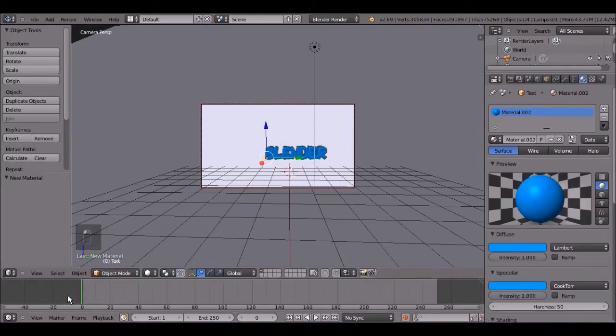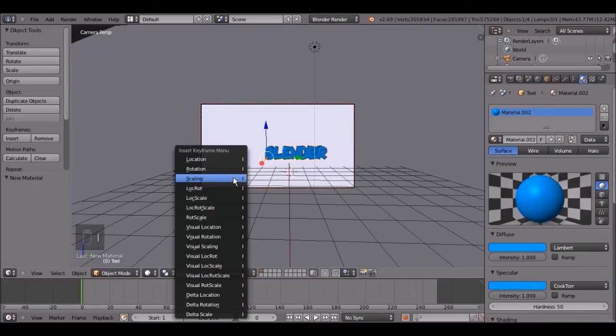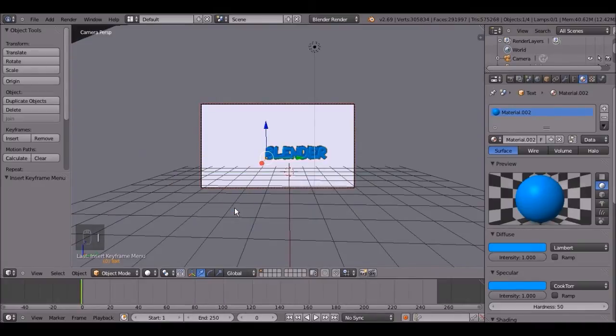And to do this, you want to set a starting keyframe at the beginning, 0 or 1, your choice. So now what you want to do is press I and location, rotation, scale. So that will just set the starting point of where you want your text or object you want to animate in the position where you want it to start. So now you want to choose another part, which is going to be here for me, 10.